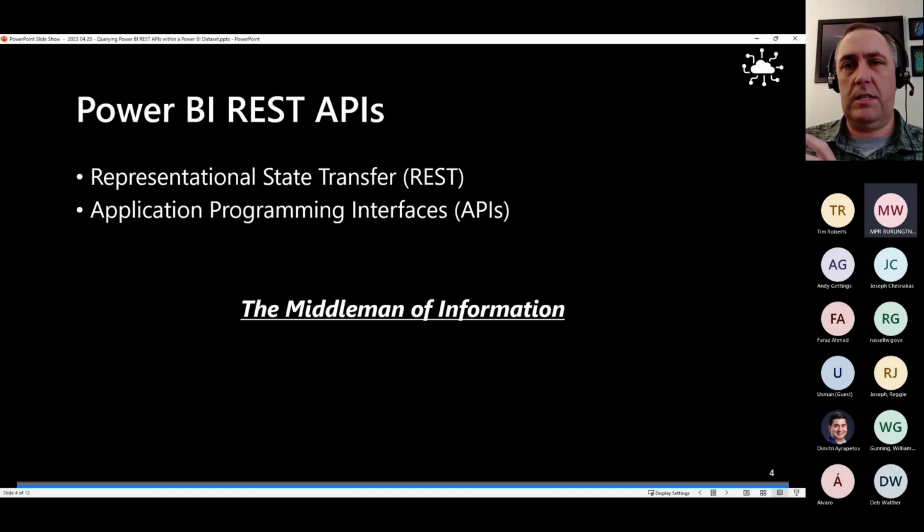So REST APIs are really for system-to-system communication. But what's really nice about APIs is that if you know there's one there, not only can you build a UI on top of it, like Microsoft has done with Power BI, but you can also tap into it yourself to do analytics and take a look at that information that's coming over the wire.